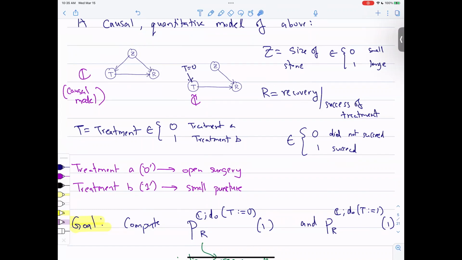So there may be a third, maybe the place where this surgery, not just the kidney stone, I'll give you an example, okay? Suppose maybe in Europe, somehow everything is affected differently from the United States. So it will not just be a Z, there's another variable U, which is sitting here, which will give a different SCM. So putting the SCM essentially tells me a generative model for this relation. Not just that. Let's say there are no extraneous variables. Even then, there's a difference between SCM and joint distribution, because for the same joint distribution, I could draw a different graph.